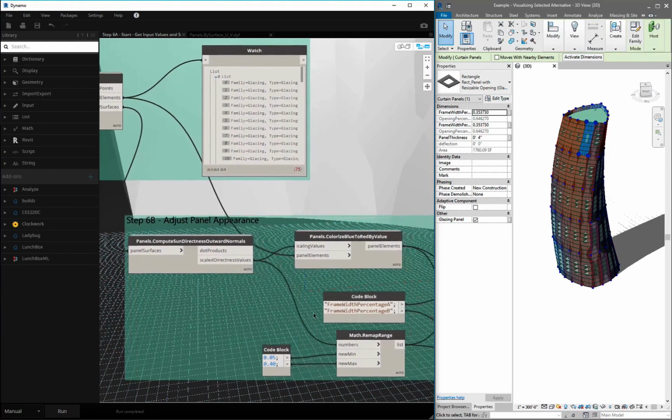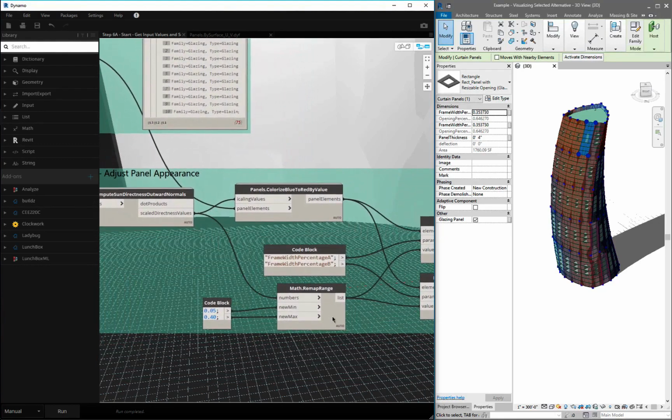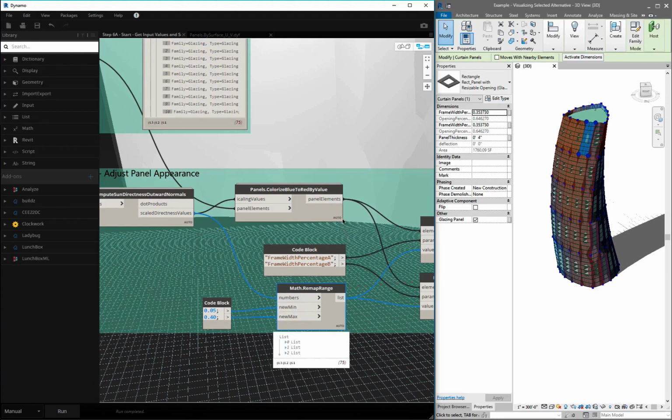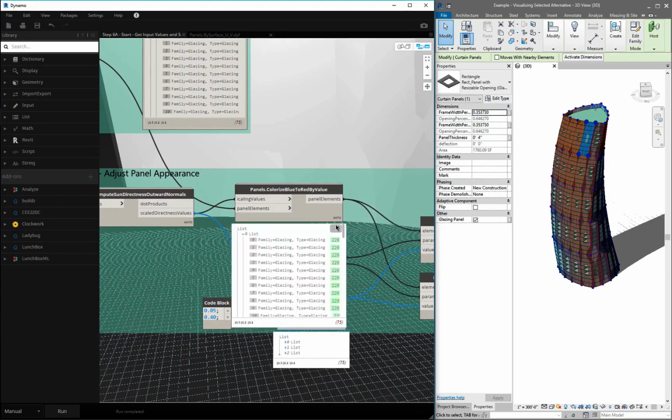I also now have a list of all these different values. Notice they're sorted out on a wall surface by wall surface basis, and that's okay. So those three different walls, same thing with the color values.